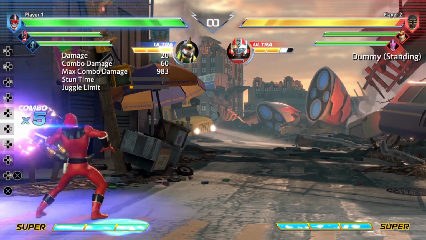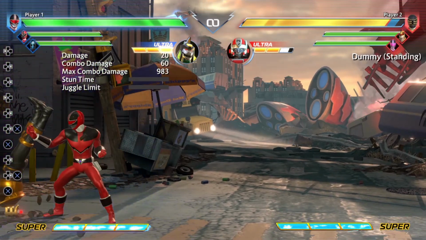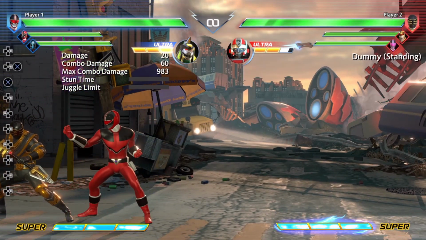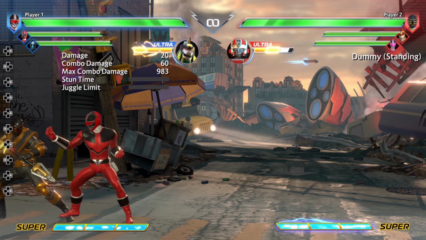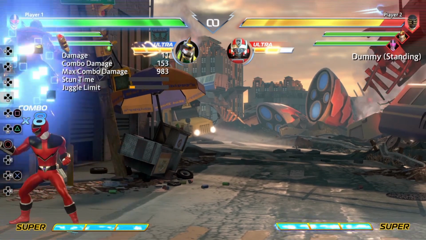Formation sword. Maximum. Just like that. Just practice doing that as quick as you can. If you do it too fast, then he'll just stand there because it has a link-based timing to it. If you do it too slow, it won't hit the opponent. So once you guys are done practicing that, you can try and integrate it into the combo here.